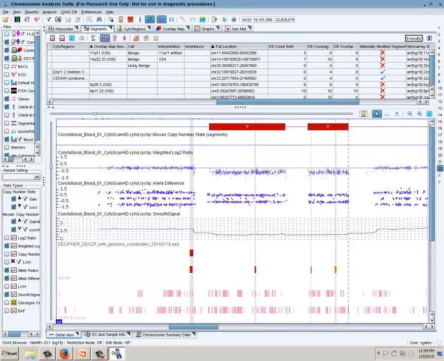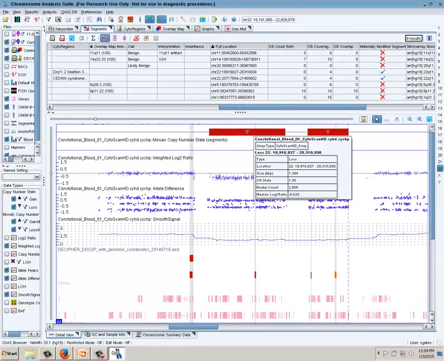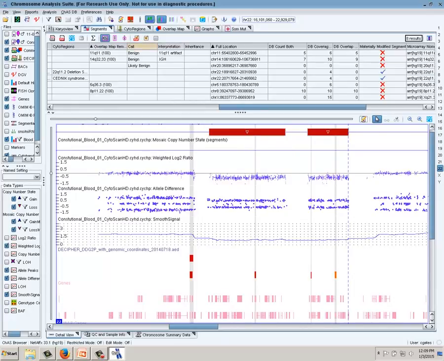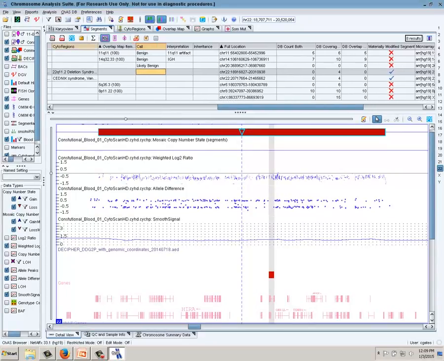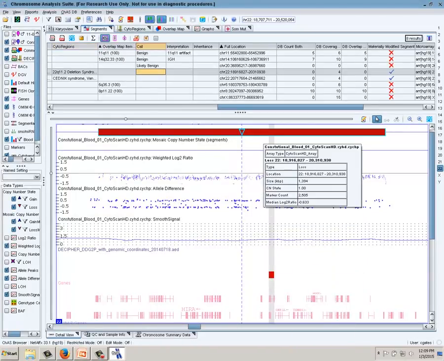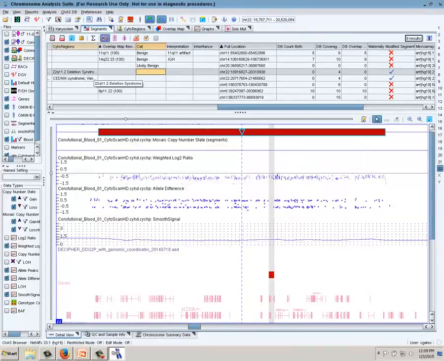And now continue on with putting annotation with my segments. So I can either click on this segment itself and it will highlight the row. Now I can see that there is a cytoregion, so from my Decipher file down here, that does overlap with my particular segment of a 22q11.2 deletion. I've never seen it before in my database. But I do have 4 segments that have covered this area.